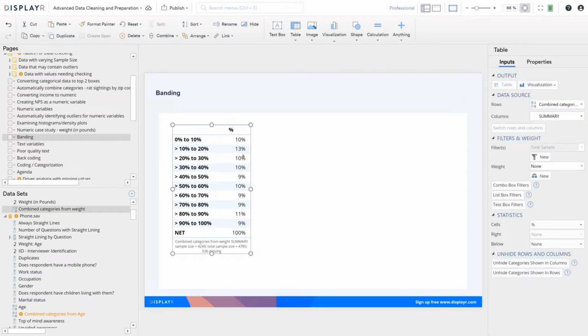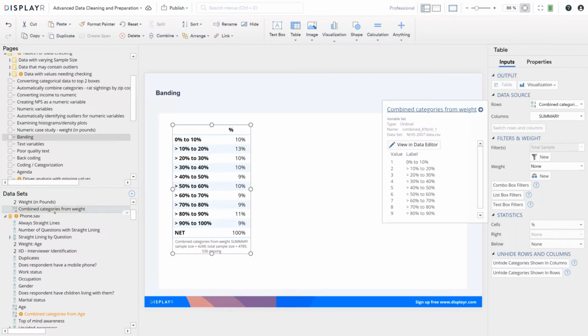Now, some of you might be going, they're not exactly 10%. And it's because with most types of survey data, it tends to be discrete. That is, there's not an infinite number of possible values. There's a whole lot of people who may have given the same answer. So you can't make your percentiles completely equal.